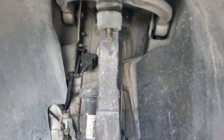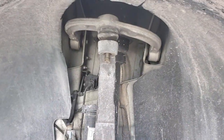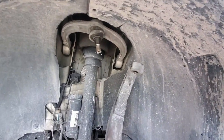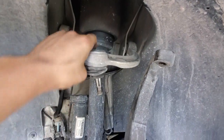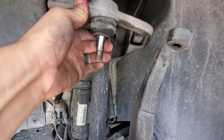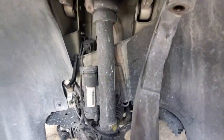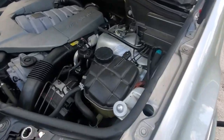I'll get to beating this thing — once I beat this it'll come apart and fall down, then I can take the control arm off and remove the bolts. I gave it three or four hits with the hammer and it came right out. I just loosened the bolts one or two turns — nothing crazy. It does have a decent amount of play in it, and I could tell the bushing on the passenger side back there was ripped. You can maybe see the dry rot in there — I hope this takes care of some of my noises and alignment issues.